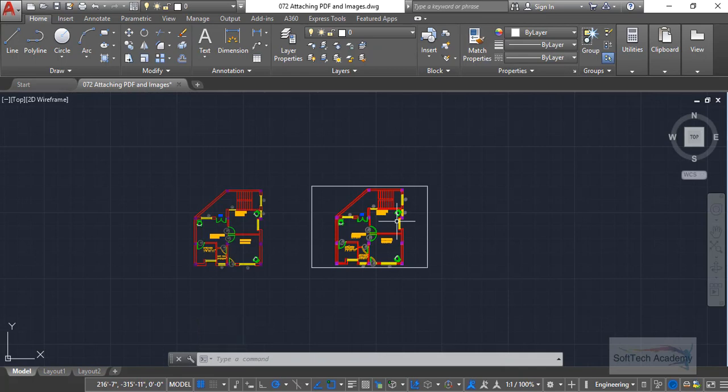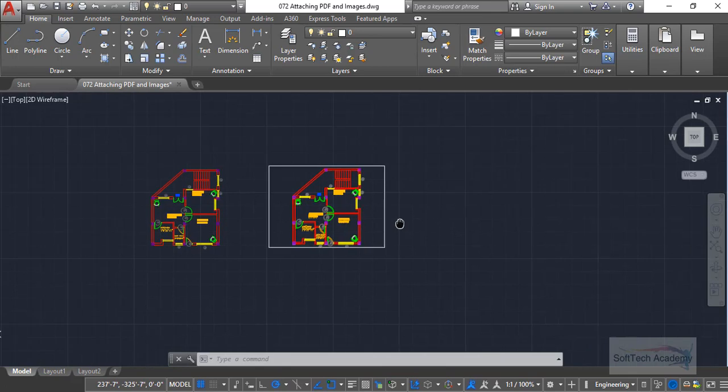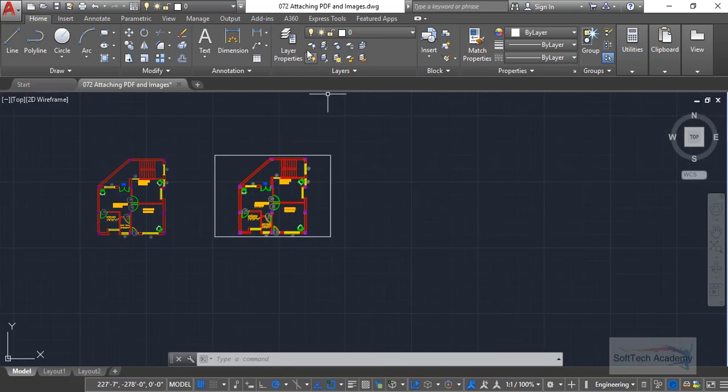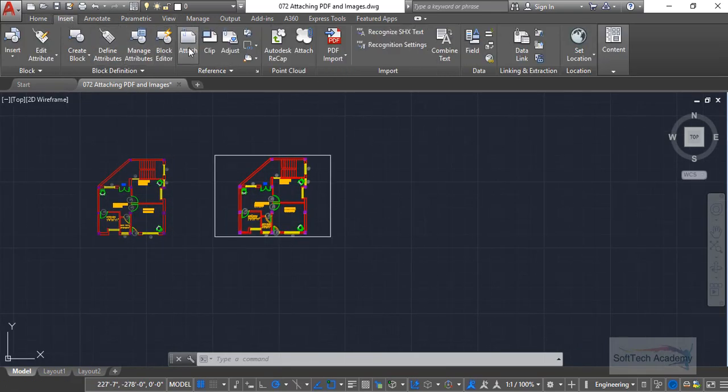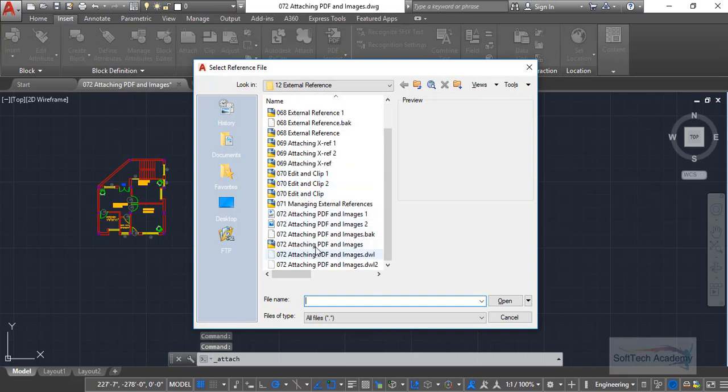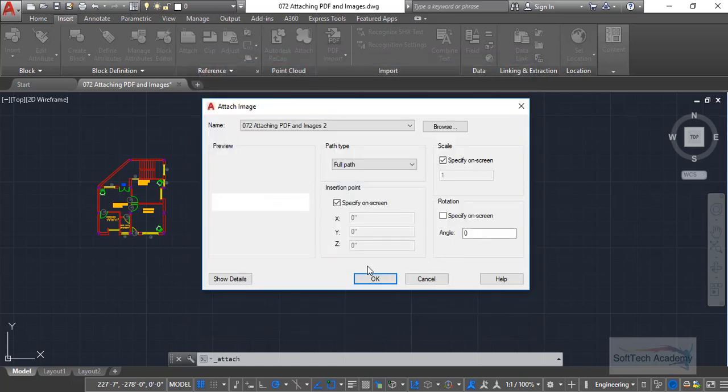Now let's import an image. So let's go to insert and attach and select attaching PDF and image and click OK. So now the specify on screen option is checked. Also the scale is checked.